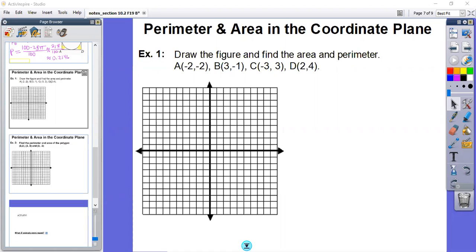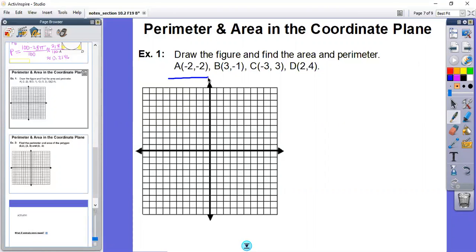And then we're also going to have to think about, how do I find the length of that line since it's not given? So there may or may not be a distance formula involved. And then you also have to determine what kind of shape it is in order to figure out what formula you need in order to determine the area. So first thing we're going to do here is just plot those points to figure out where they are.